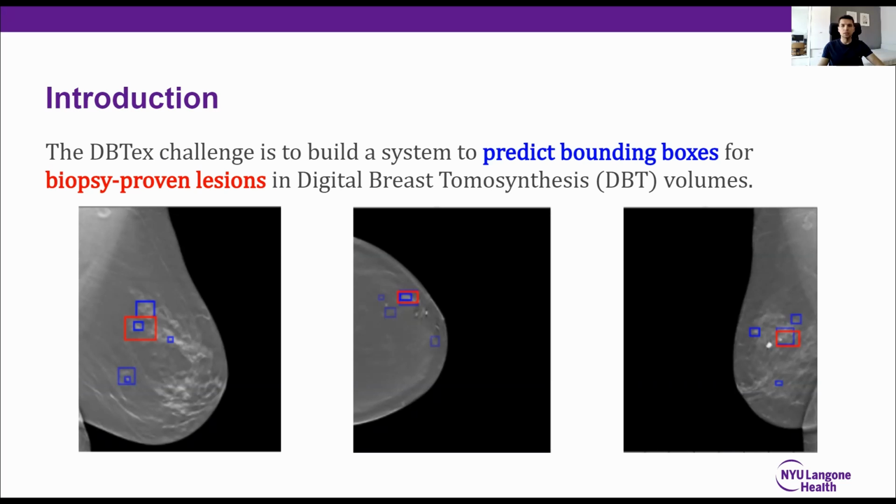The example shows slices of the DBT volumes with ground-truth boxes marked as red and model predictions as blue. A blue prediction is considered correct if the slice dimension roughly matches, and the distance between centers of the boxes is less than half of the ground-truth diagonal or 100 pixels, whichever is larger.